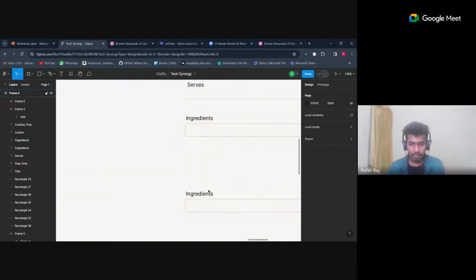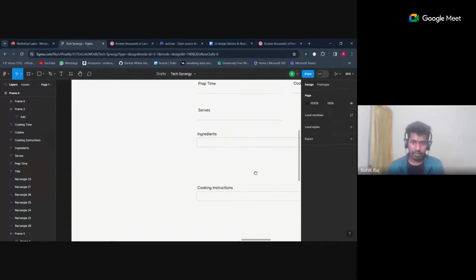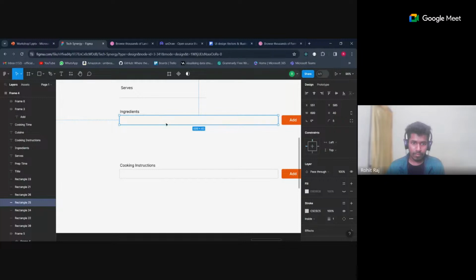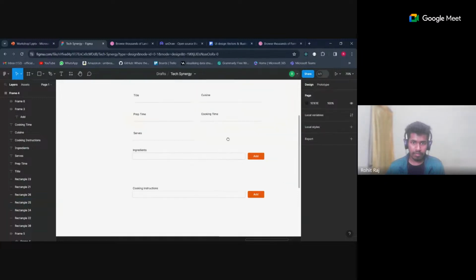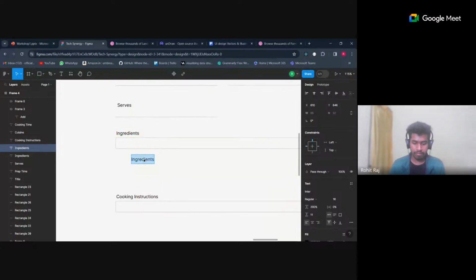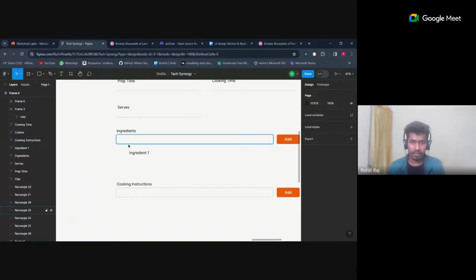Okay. Cooking instructions. So I think this makes sense. Whatever we add basically gets added here in like list, like ingredient 1, so on and so forth. You get the point, right? Whatever we insert here it shows up here as soon as we're adding it.